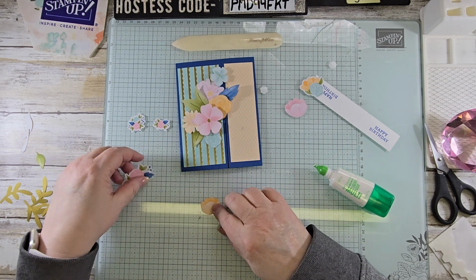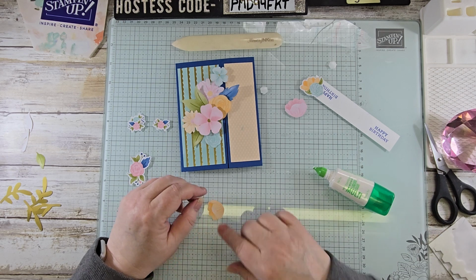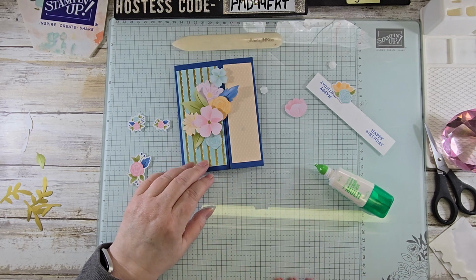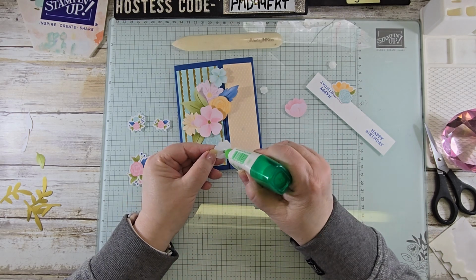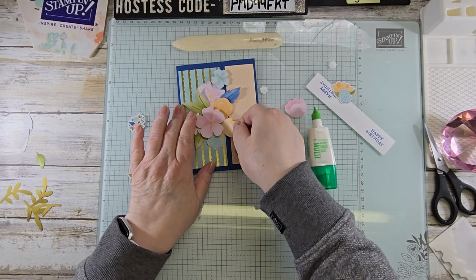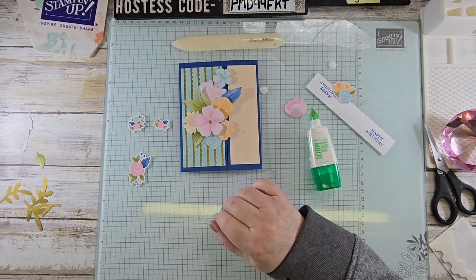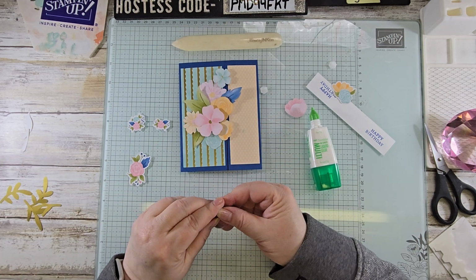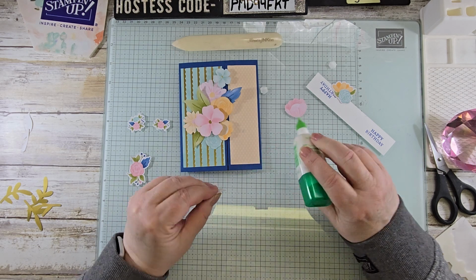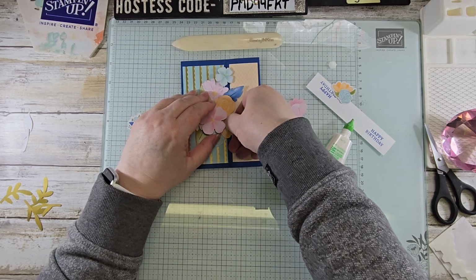Do you guys do this? Do you guys play around until you make yourself crazy? Well, it's going to do. Nope. We're going to do this one. Oops. So I'm putting that one this way. So they kind of look like they're coming from the same flower bunch, right? And maybe stick a little leaf in there so it kind of looks cool.